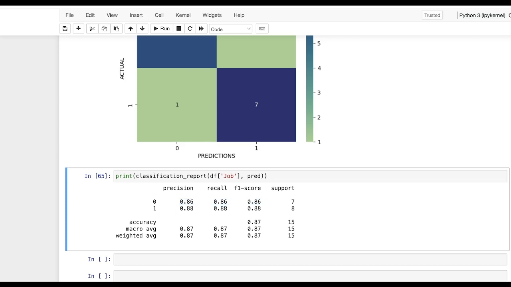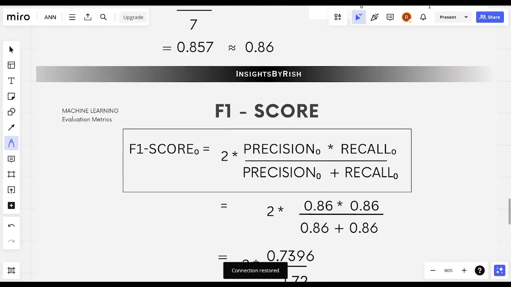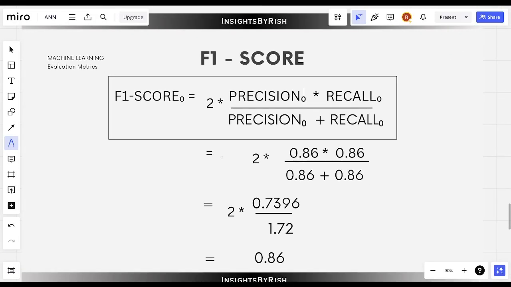Now the second last terminology that we have here is F1-Score. Let us try to understand how the F1-Score is computed. Here you are computing your F1-Score for the negative class, that is 0. So you will multiply the whole thing by 2, and on your numerator you will have the precision for class 0 times your recall for class 0, divided by precision for class 0 plus recall for class 0. So numerator and denominator are almost the same, the difference is only the sign. On the numerator you have multiplication, on the denominator you have addition.